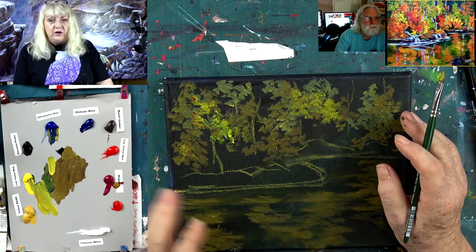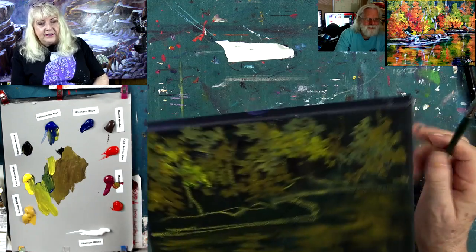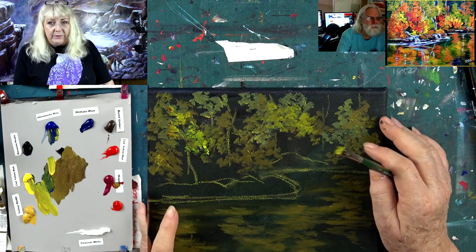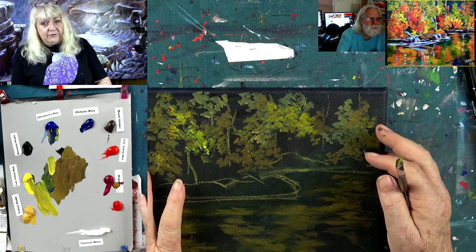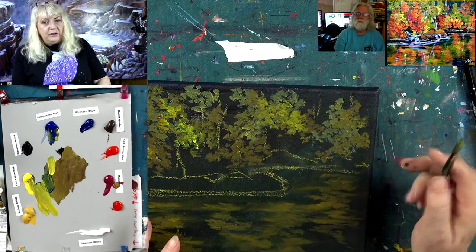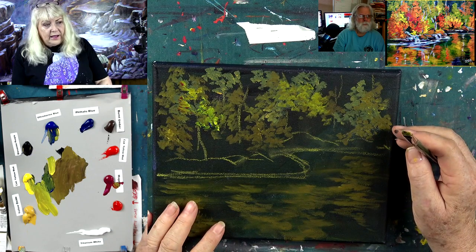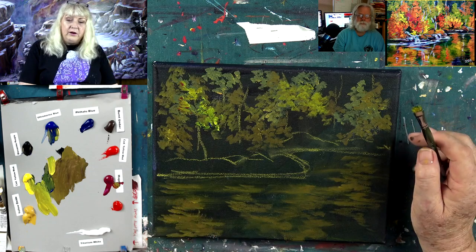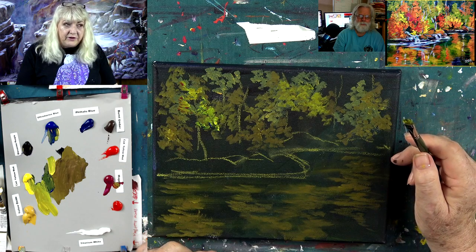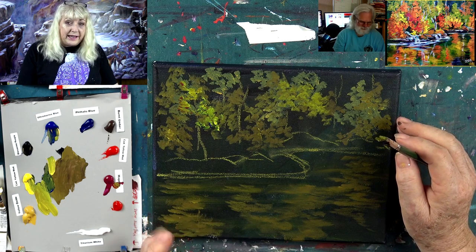One of the things you've got to watch for, and this message is really important: if you take a little canvas like this, 8x10, there are millions of little ready-made 8x10 frames. In fact, you can even take a photograph out of an 8x10 frame and put your own picture in it. So when you buy a canvas that has this narrow, small edge, when you get into the bigger sizes, if it says 18x24, take a ruler with you and measure it. Because I've actually seen where it's 18 and an eighth. Well, guess what? 18 and an eighth doesn't fit into a ready-made frame anymore, because the frame is for 18x24 and there's no room to start shoving stuff in. You can't just take a hammer and start pounding it in.